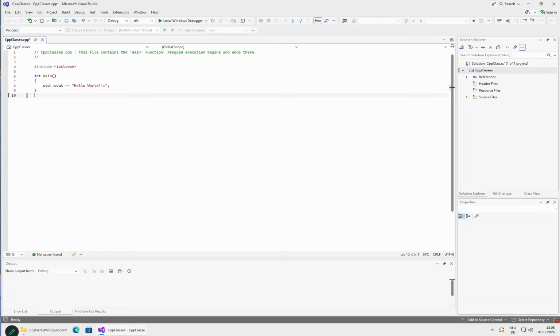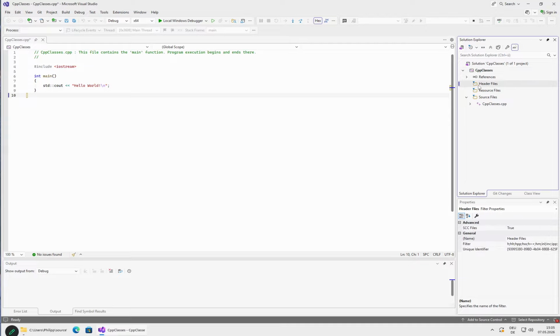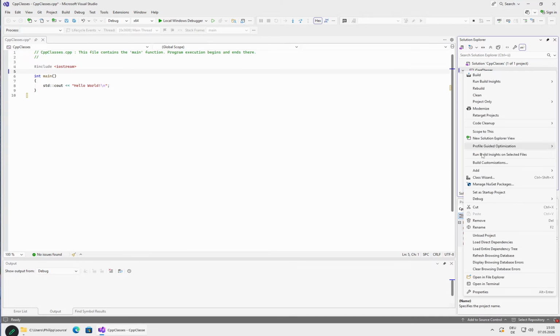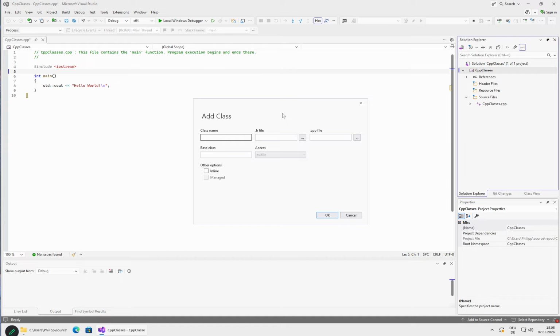In principle, you can create a class like we did with structs in the same file you are writing the rest of your code, but of course, since the idea here is to have a nice structure and not too large files and too much spaghetti code, we usually create two files, or depending on if it's a template class, one file for our classes. So let's do that. There is this wizard tool that we can use here, but we could also do it completely by hand. Class, we give it a name, let's call it CMyClass, for example.